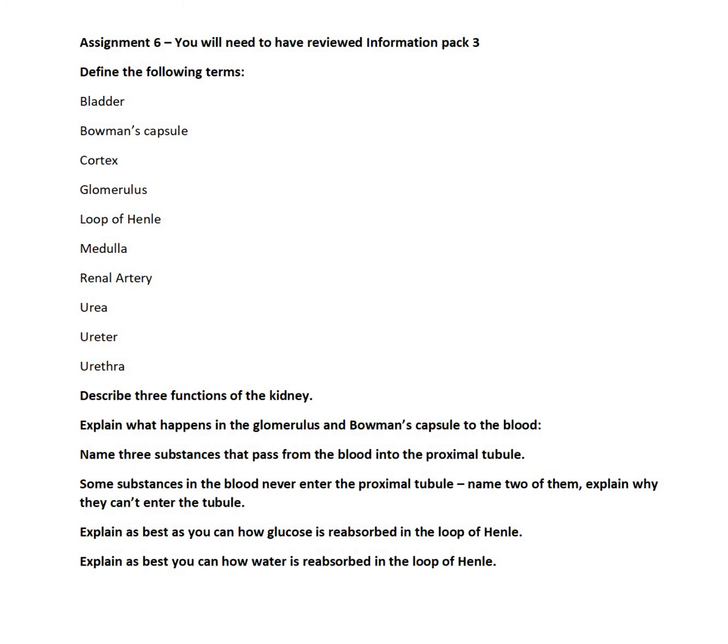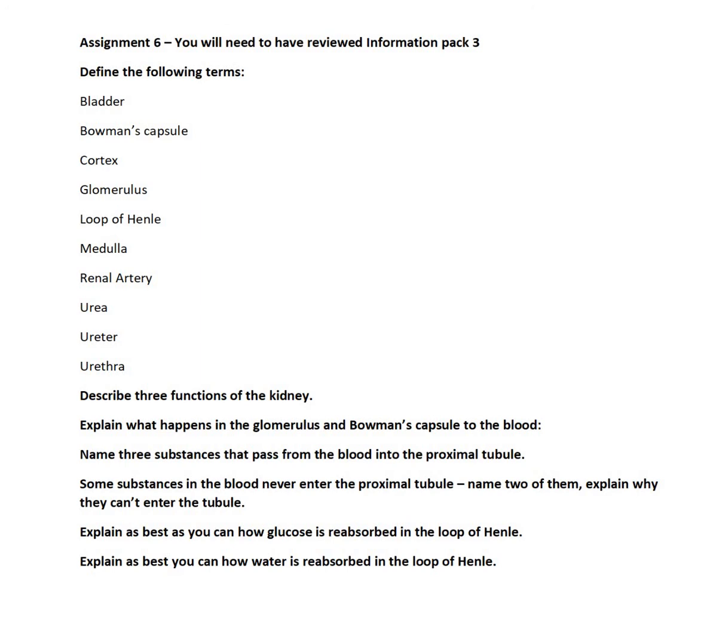Okay. Explain as best as you can how glucose is reabsorbed in the loop of Henle. Okay, your big idea here is glucose is reabsorbed by a mechanism called active transport. This means that it is actively transported and pumped back from the loop of Henle into the network of blood vessels that surround the loop of Henle. So that means that your body uses energy to reabsorb all of that glucose. It's also why the kidneys have such a high blood supply, to allow them to do that. They need a lot of energy to be able to carry that out.